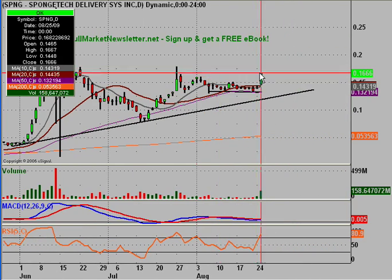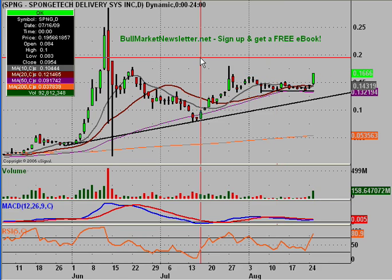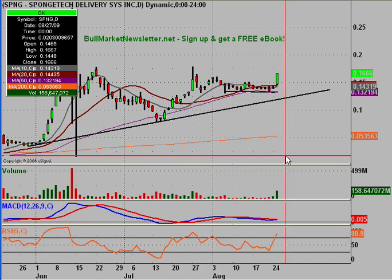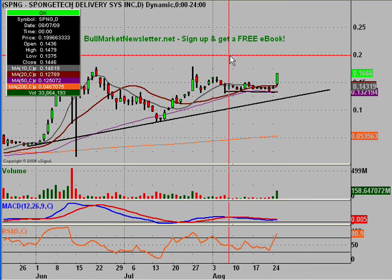The daily chart is starting to come back to life again here. Despite this pretty frustrating and probably boring period for some people, judging by the volume and the price reaction, things are starting to wake up. I'm guessing there's news today but I don't know if that's truly the case. I don't really care — I just care that something happened today, as is very evidenced by the volume and price reaction.